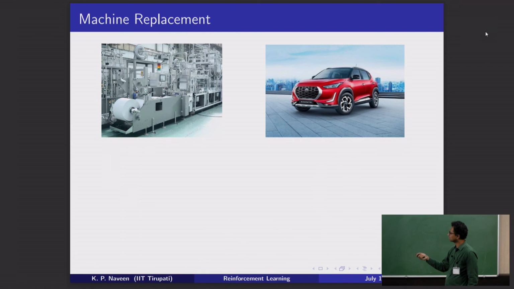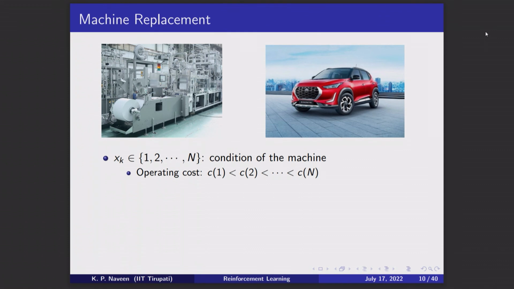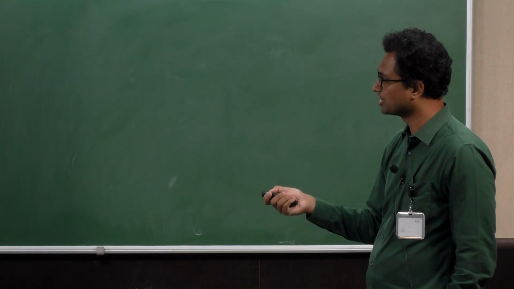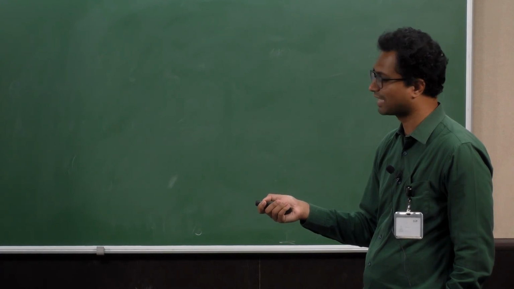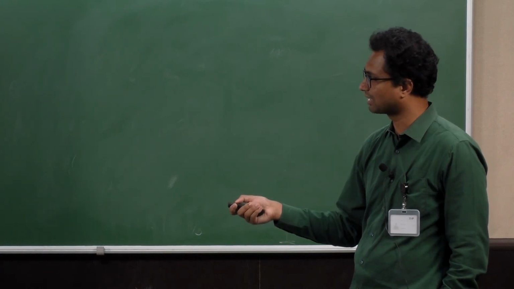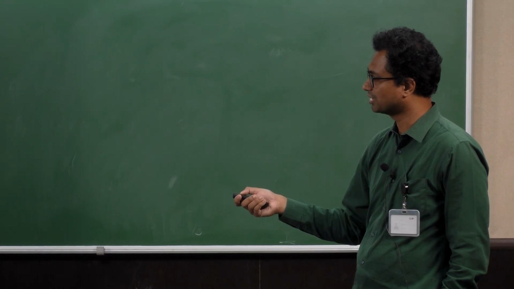So similarly, let's go ahead. Machine replacement. The problem I explained was very generic, so we'll try to model it. This is an attempt to model a scenario. Let's say there is some machine, some car. It may have n different states. I'll identify n different states, and each state represents the condition of the machine during period k, maybe in that particular week.